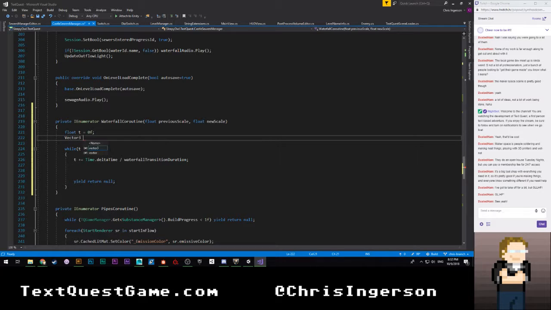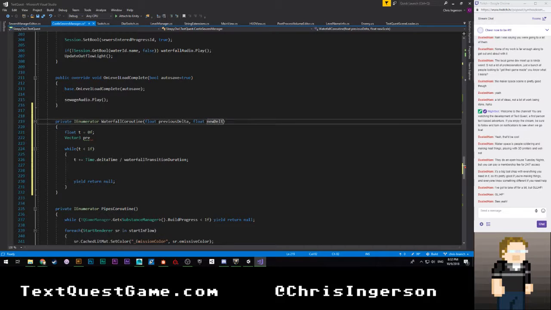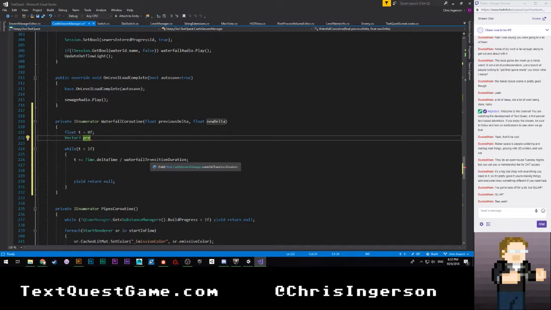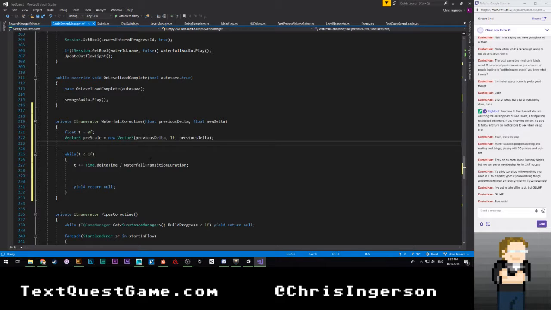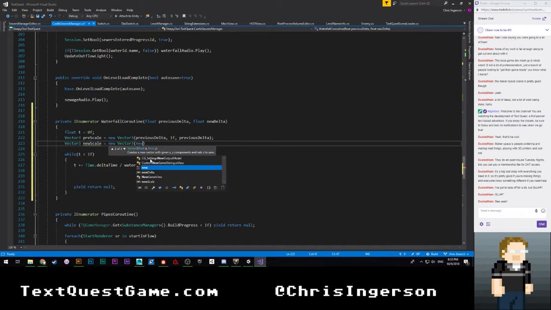Vector3. God dang it. Okay. So this is going to be previous delta, new delta. Whatever, that's fine. So this will be pre-scale. That's going to be equal to new Vector3, previous delta, 1f, previous delta. Come on. Previous delta, okay. Versus Vector3 new scale is equal to new Vector3, new delta, 1f, new delta.